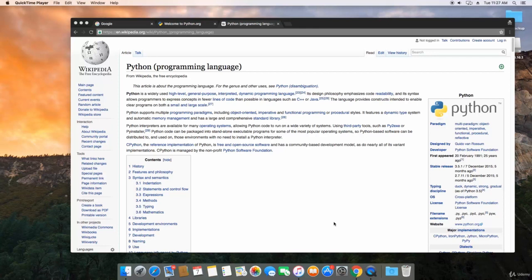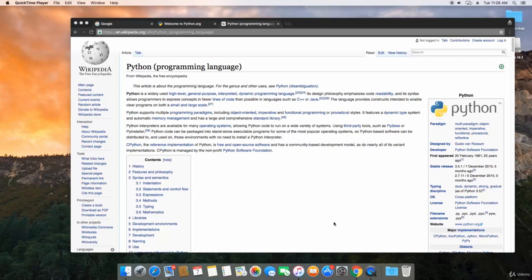So, for instance, we're going to be building a website. We're going to be building a web scraper and a graphical utility. We're actually going to be building multiple graphical tools because there are a few different graphical, or GUI, whatever you want to call it, frameworks for Python that we could use. So we're going to explore 3 of them.